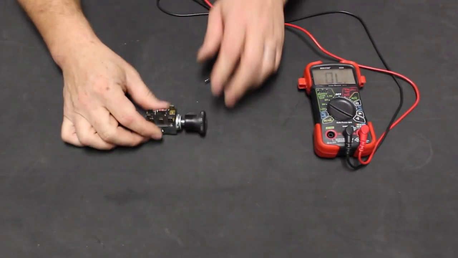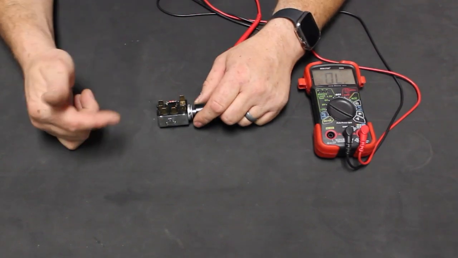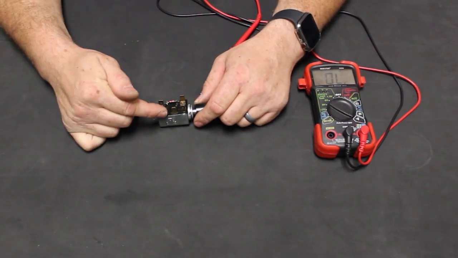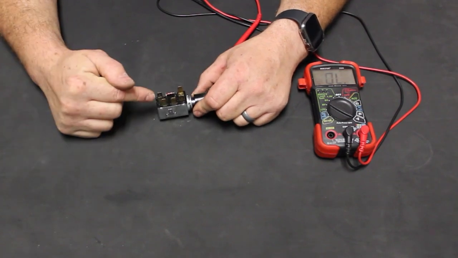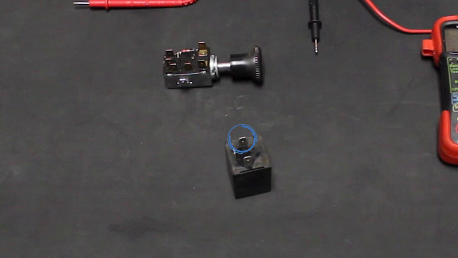The hazard switch is fairly complicated as it has wires running to it at the 30 terminal for battery power and at the 15 terminal for ignition power, both coming from the fuse box. It also sends power out to the flasher relay from the plus or 49 terminal and has power coming back from the flasher relay to the 49A terminal. Then it sends power out to the turn signals when it's turned on through the L and the R terminals. Like I said, it's a fairly complicated switch.